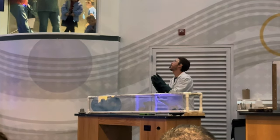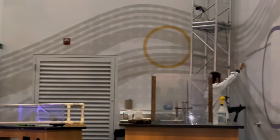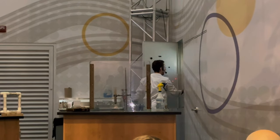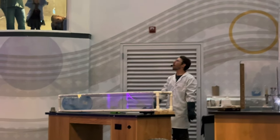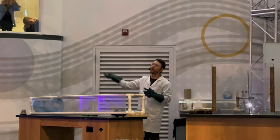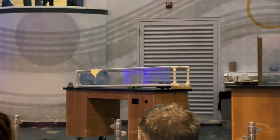Now, I have a little bit of a problem, because I can't really reach my lighter. Loud so we don't catch anybody off guard upstairs who may not be paying attention. Science Center visitors, this is a loud noise warning. We are making our very own rocket down here at the energy stage on the lower level. If you're on one of the upper levels, feel free to peek over the railing and see what we're up to down here. Again, this is a loud noise warning. Be prepared.